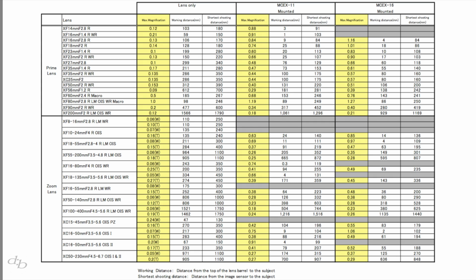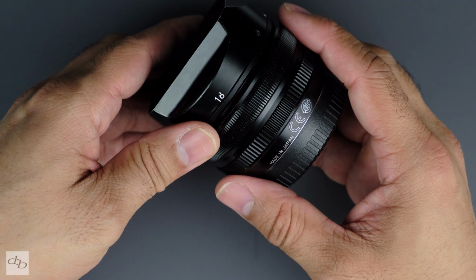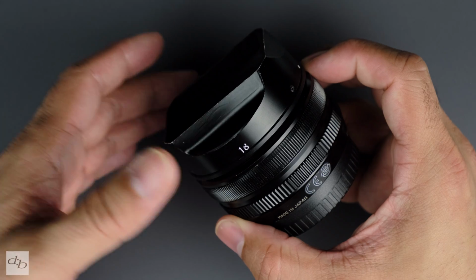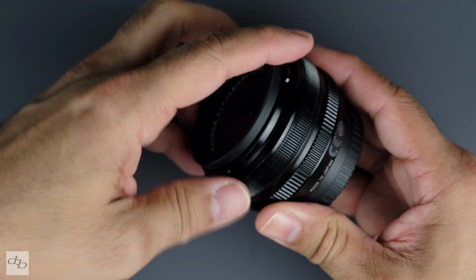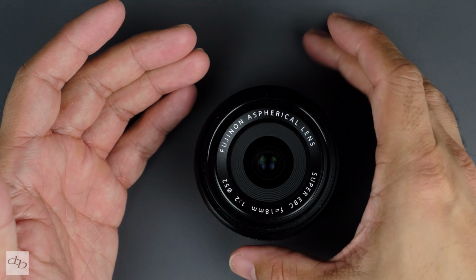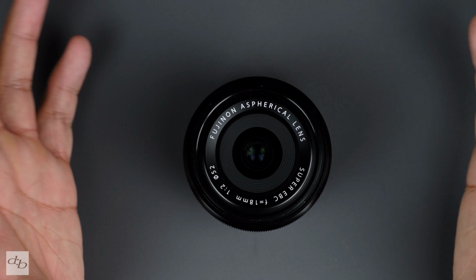So you want to take a look at that to see which of the lenses that you own will get you closer to true macro, which is 1:1 and above. For me, that's this 18mm f2. Alas, I don't own the beautiful 80mm, which would be much better, and for more reasons than the macro factor itself. The problem with the 18mm is, of course, you've got to get all this stuff off, and then once you're there good and ready, you've got to get so close to the object that it's hard to light well. It's not impossible though, as we can see.